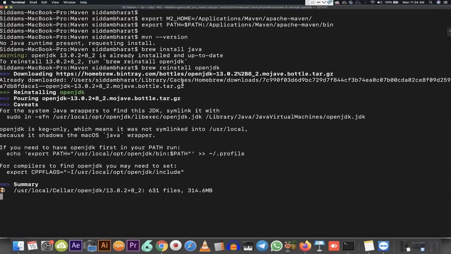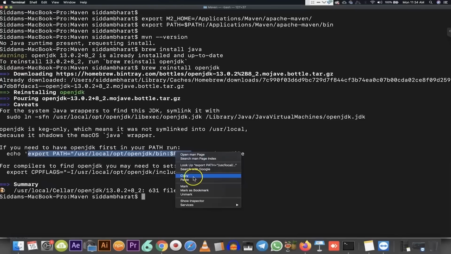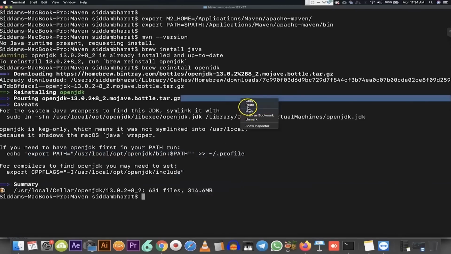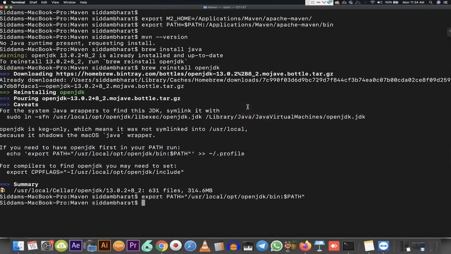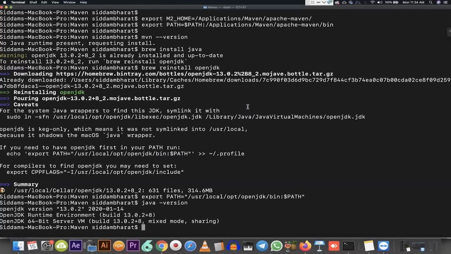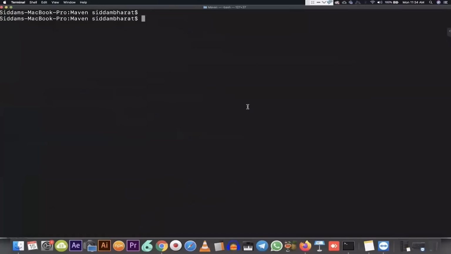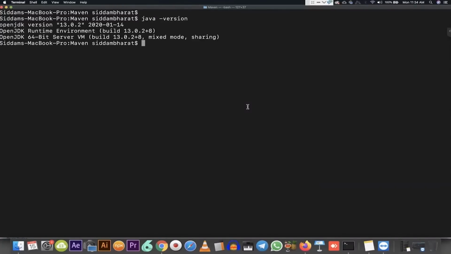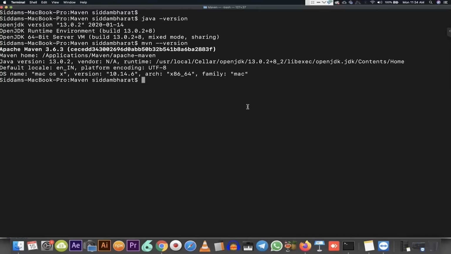Because what happens is that when we do the installation, some environment variables related to Java should be formatted or extracted over here, right? As you can see here, it's saying that if you want to use the executable of Java, you have to concatenate the path like this. So let's run that, and then we can see that the executable of Java will also be found over here. So java hyphen version shows that yes, it's available there. And now my mvn command should be able to show me that yes, it's working fine.